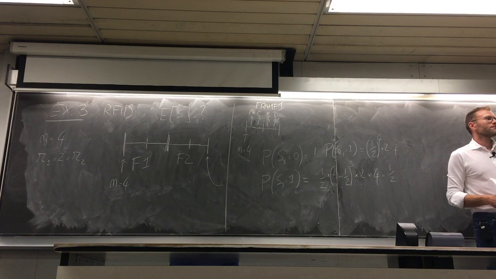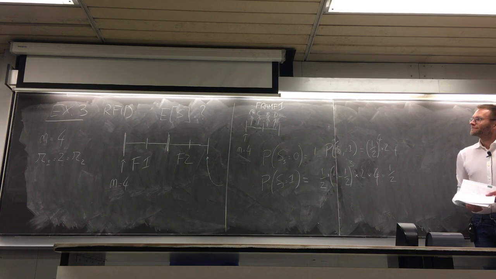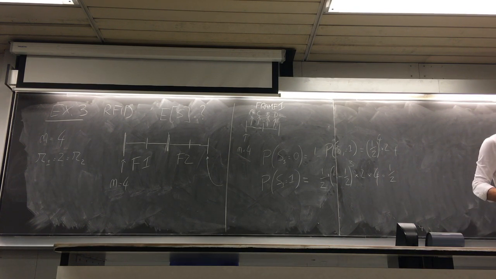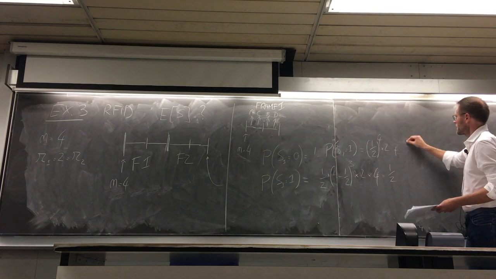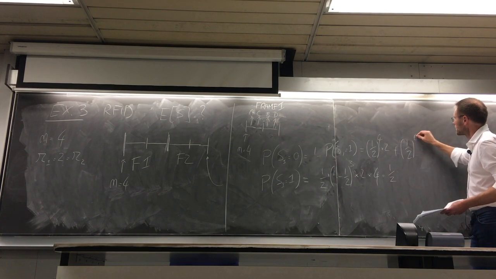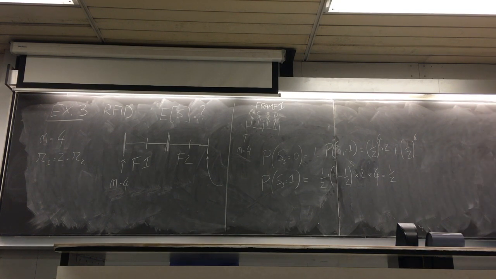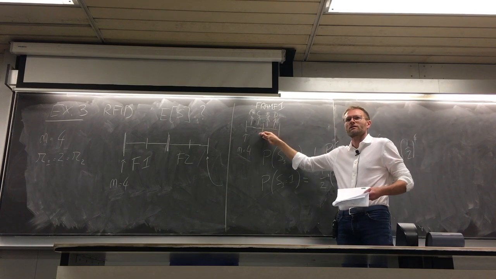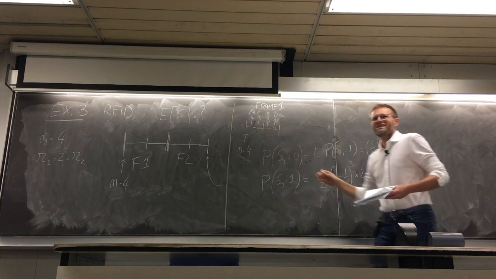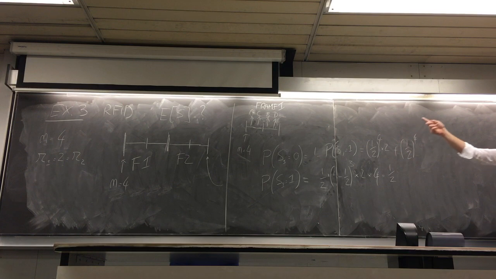1/2 to the power of 2 and 1 minus 1/2 to the power of 2. So the probability of this very event is 1/2 to the power of 4. Each tag needs to choose one specific slot. It's 4 tags, so they need to choose one specific slot, A, C, B, and D, like this. So this is the probability of that specific event.